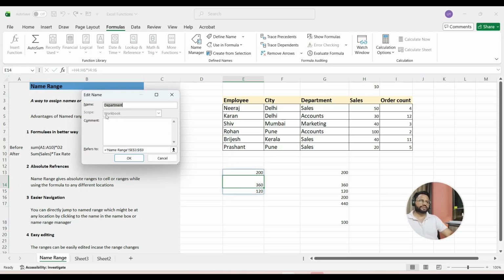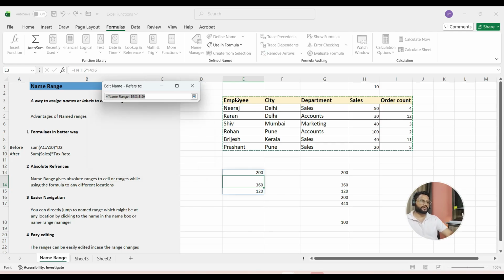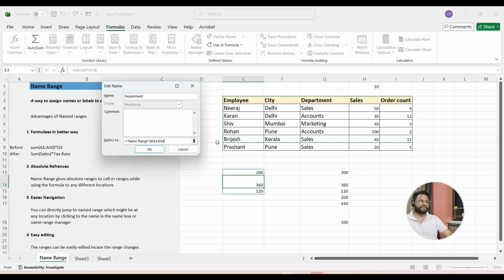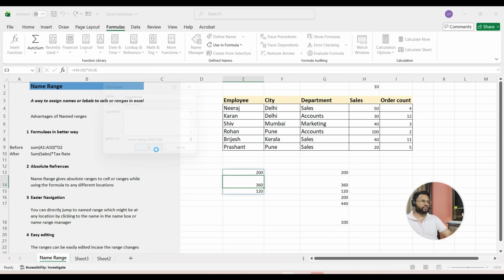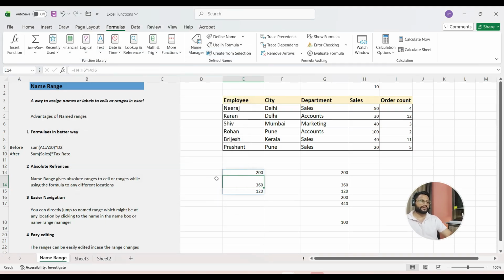Now again it will open the edit dialog box, and you need to click on the button here which says refers to, and it will highlight the already present range here. Let me just start the selection again, and this time let me restrict it to this many rows, and I'll leave the last row. I'll press enter, say OK, and say close.